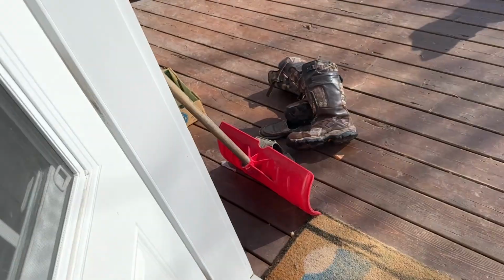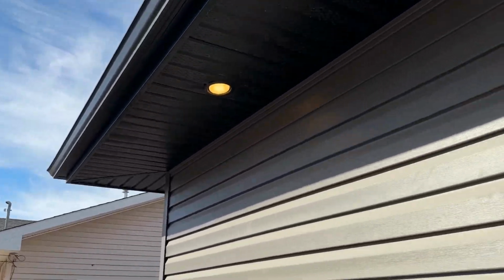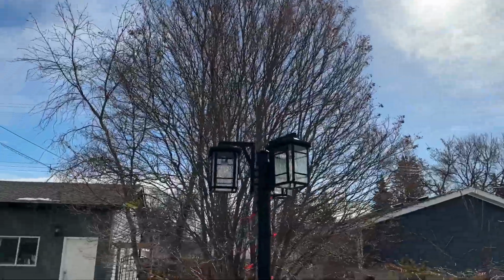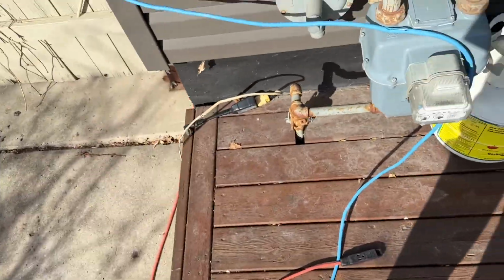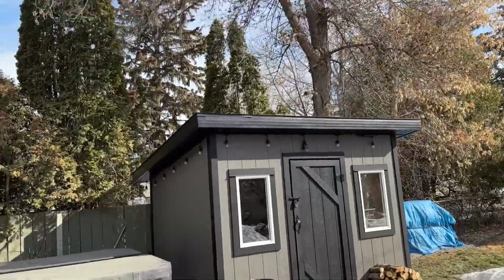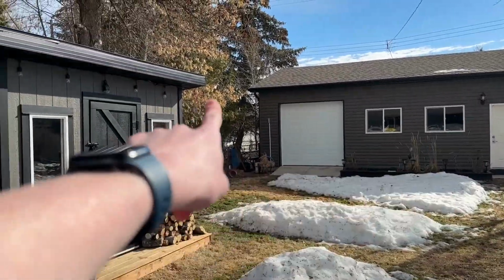This switch does the lights in the backyard, which is that one, this one, and this one over here. If you're wondering if this lamppost is on a switch, it's not. It plugs in right there. Mine isn't plugged in. The garage, the shed has no switches in it because there's no power out there. These lights are run off the outlet on the garage, so I have an extension cord running over there.